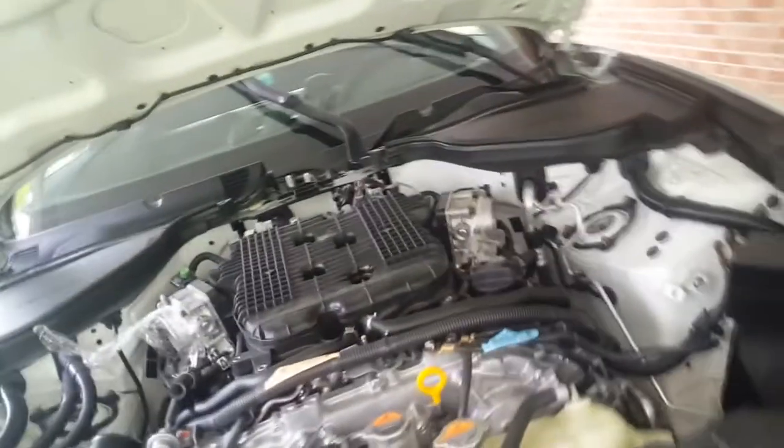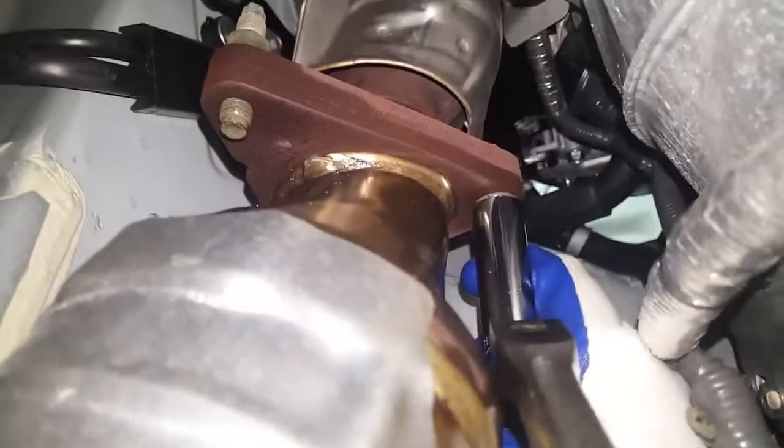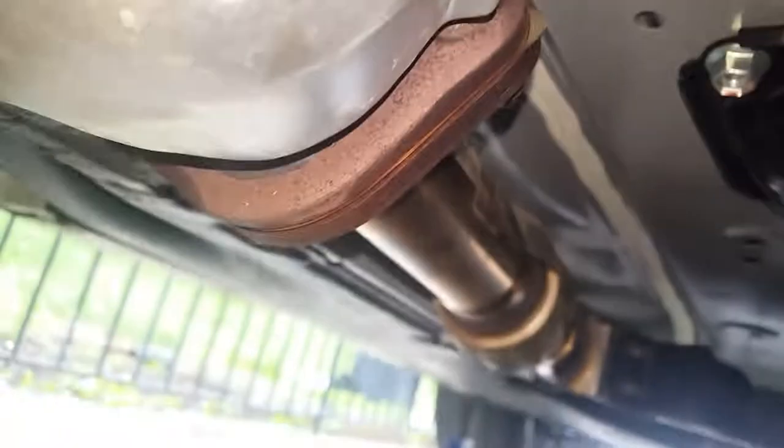Time to finish taking the cats off. All right, we're getting the second bolt off. It's another 14. Hold on, let me get through this one. So it's going to be one bolt right there. The other bolt we already loosened from the engine bay. And for the last one, we're going to slide into the cross member right here and get the last one right there. Yeah, you got it. That's another 14. And then afterwards, we're going to be moving on to where the cats connect to the exhaust. My arm hurts. Okay, so it's going to be two 14s over here and two 14s over there.